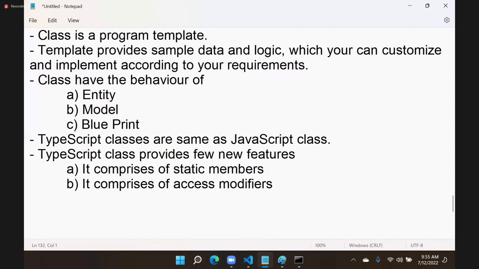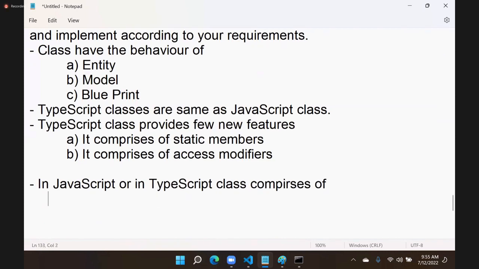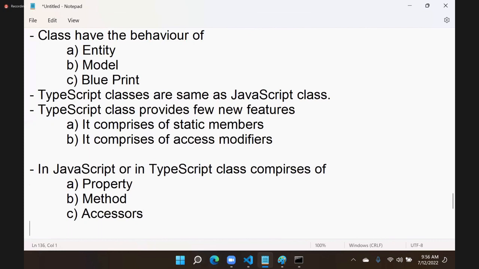What does a class contain in JavaScript or TypeScript? Every class can contain only four members. One is properties. It can contain methods. It can contain accessors, and it can contain a constructor. Only these are available.